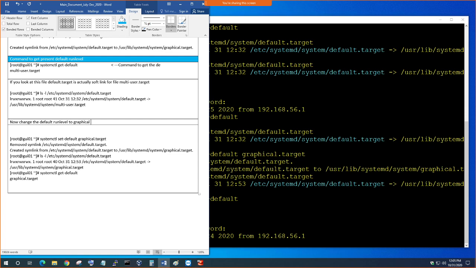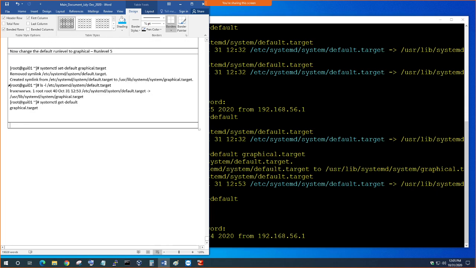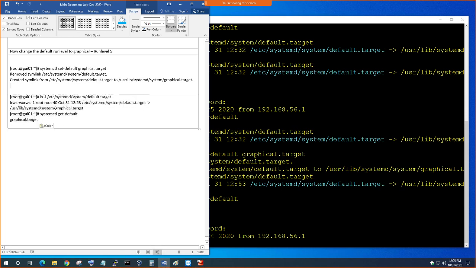the default run level to graphical, which is run level 5. Okay, so this command will change that. This is the command which changes it.